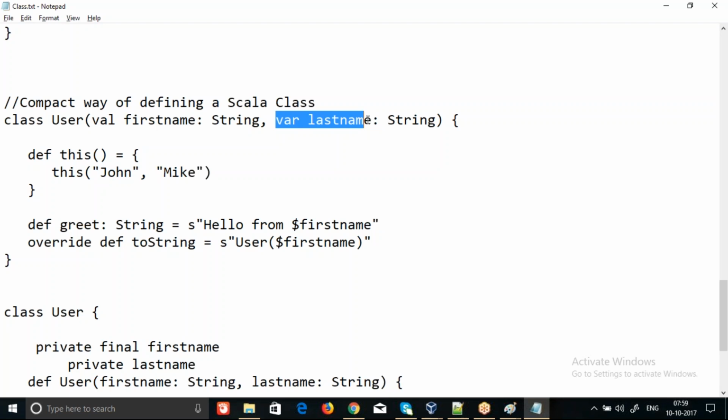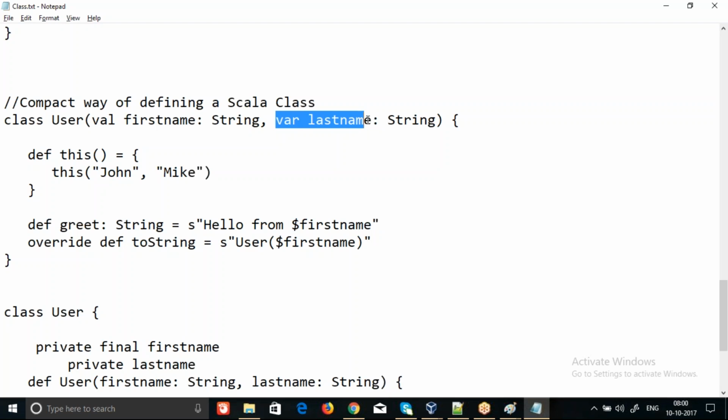For immutable members, you will only have a getter method defined. For mutable members, both getter and setter methods will be defined, because a setter makes sense only if you can modify. Hence, mutable members will have setters and getters. These are the only differences that we have.